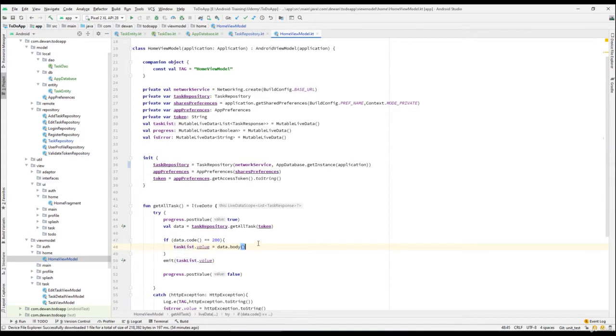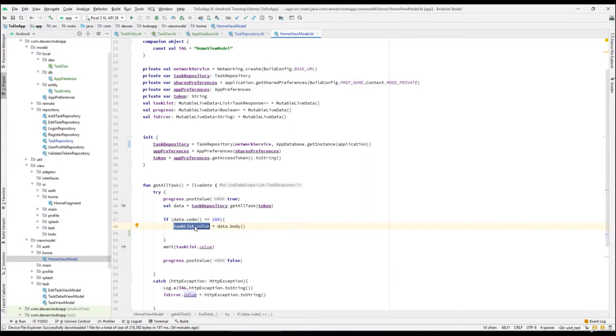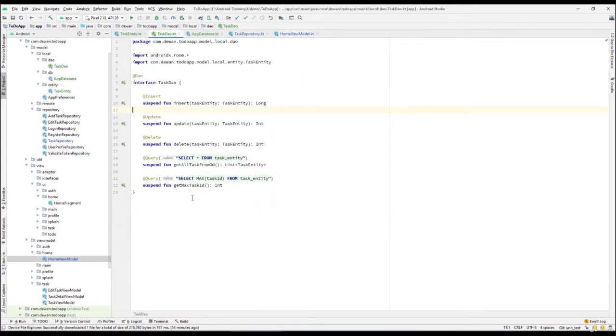So what we will do now, since we have the task repository and after we have this particular data from the server or the API, is make use of a for loop and loop through all of these tasks. This will contain the list of all of the tasks that we get from the server, and we need to loop through them and insert them. If you go to the insert function, it's taking a task entity, and we need to pass a single entity, not the list. You can also create another function that takes the list of tasks and inserts the list at one time instead of looping through. But we'll make use of a single task entity just to insert one at a time.